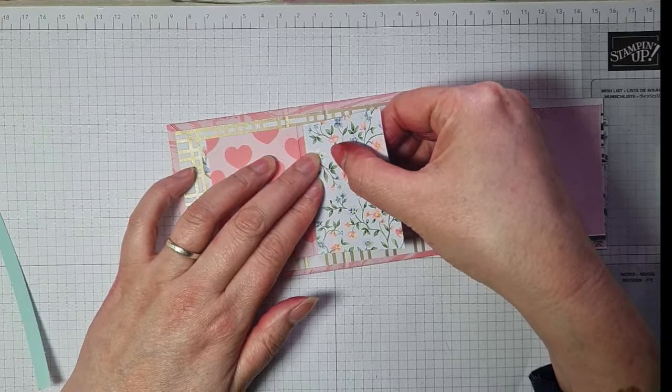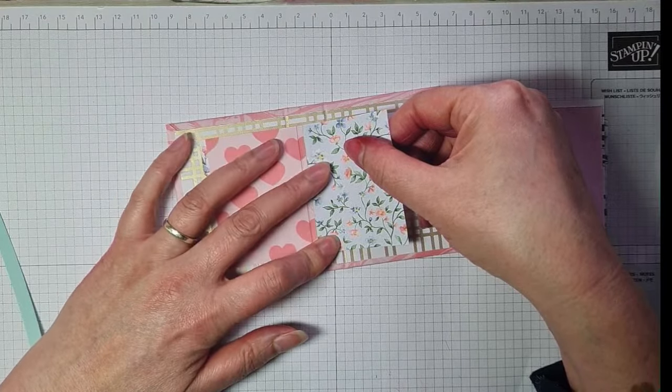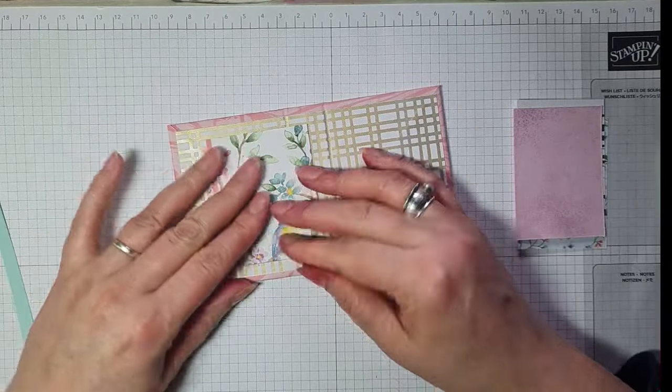All right, so the folded edge, I'm meeting up with the edge that's already down. I'm going to open that up, just make sure it's all beautifully aligned.